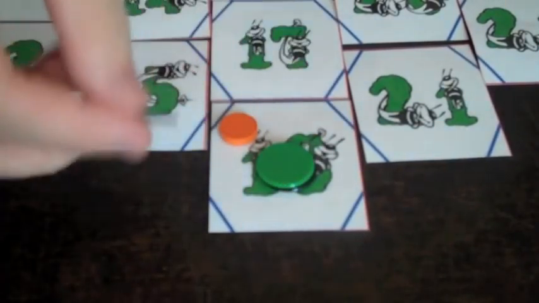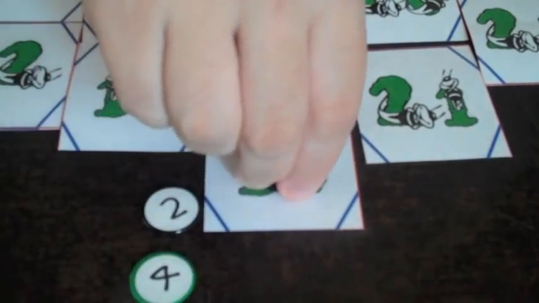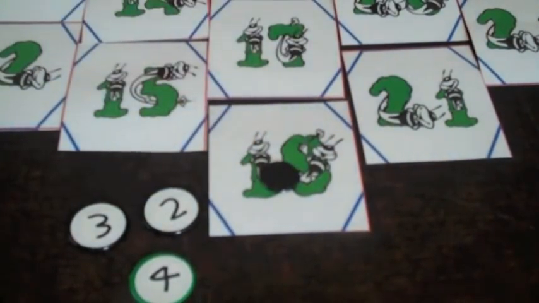The next phase is making honey. This is where we work out who controls which area. What you do is you pick an area of the hive, you look at the bees that were flown into that area and how much nectar they were carrying. The player who brought the most nectar to an area gains control of that area and they take one of their honey markers and place it on that area of the hive.